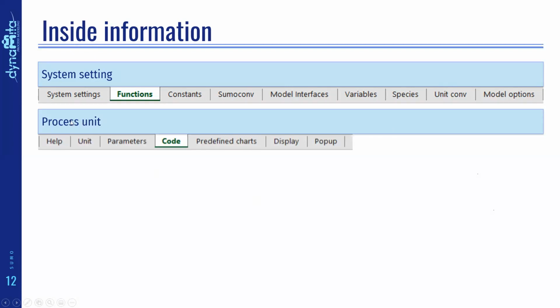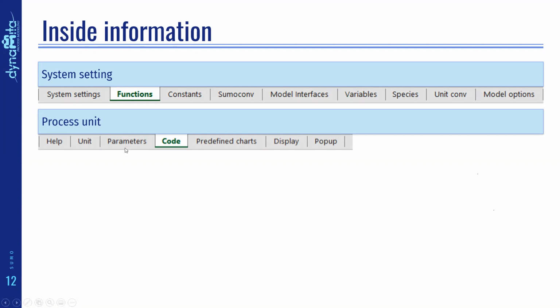The next Excel is a process unit type. So you can see that in the process unit folder in the Excel, you will have these sheets. The first sheet is the help sheet, where a little bit of information is provided about the model development, about the model itself, the model structure, and you can use this model to include that information. The unit sheet allows you to add images to that specific model, add attributes, different model options one can use to select from the graphical user interface.